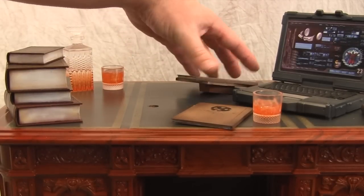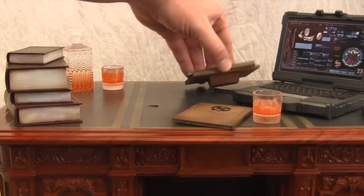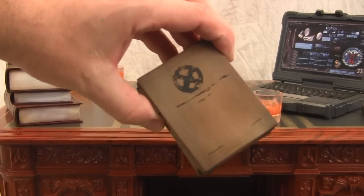Let's see. I get a little confused at times about where these pieces go. I think they go like this. And then, of course, the bigger ones over here, as you can see.